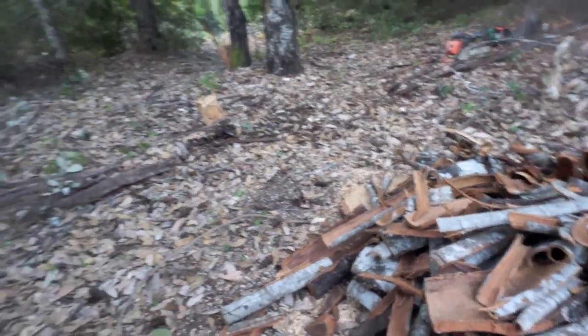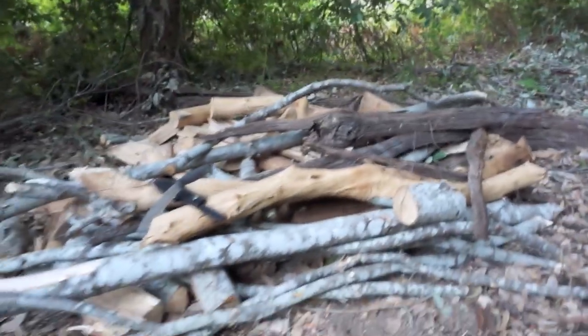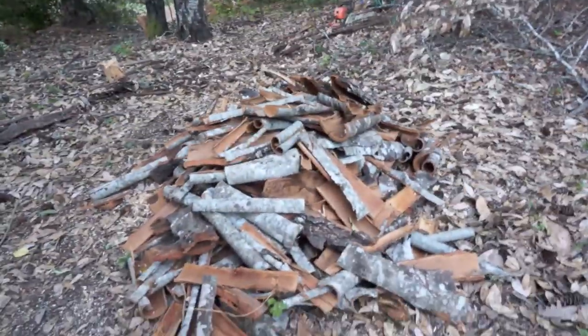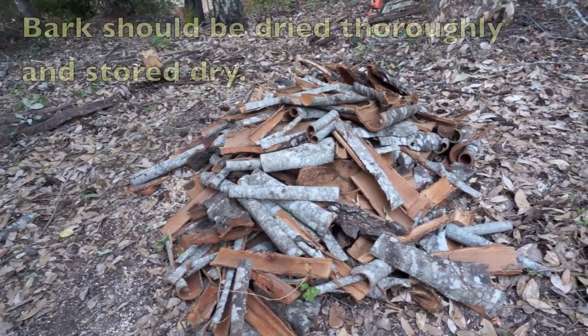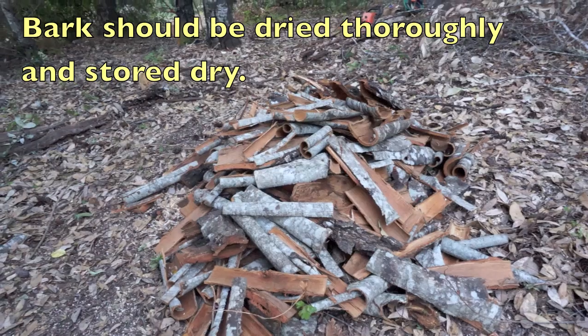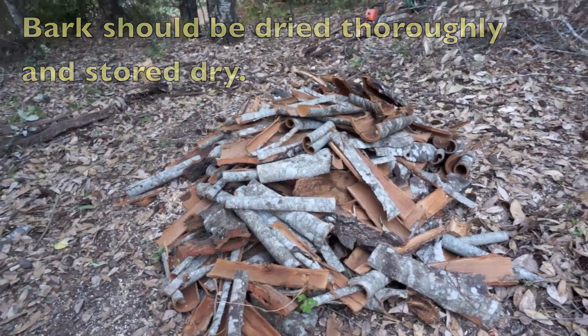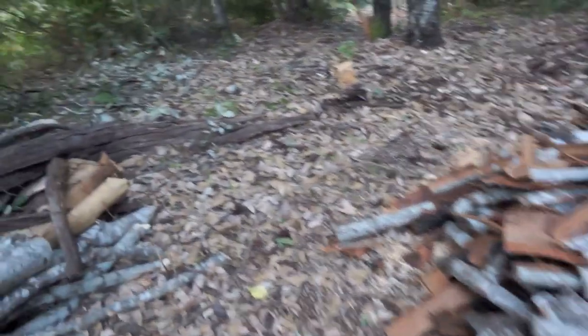I just have a few loose ends to tidy up, like cutting off that stump, picking up the wood with the truck, picking up the bark. Now the bark can sit out here and dry, that's fine, until it starts raining. Once it starts raining, it's gonna start losing tannic acid that's gonna leach out. It's like making tea, but the tea is what you want, not the bark.